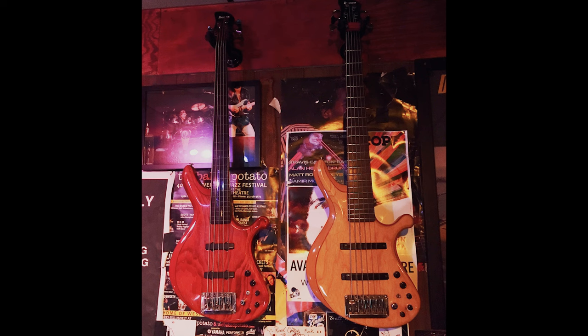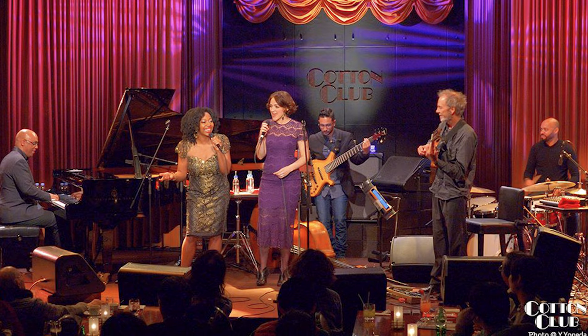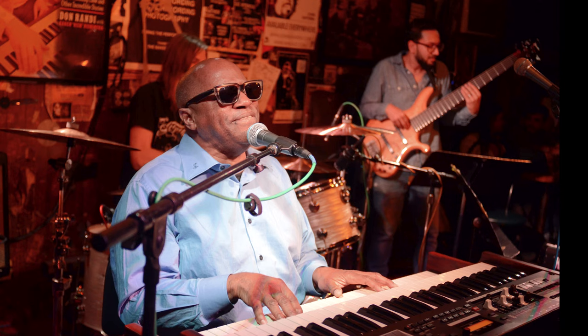I've been an endorsed artist by Ibanez for 13 years and we have a pretty cool relationship. I've always loved Ibanez basses and always felt really comfortable playing them. My main Groovline six-string bass, which I've taken everywhere around the world and used on countless gigs and recording sessions, is probably one of the most versatile instruments I've ever played. But over the years, this instrument is very heavy, and when you're carrying it on your back or doing long sets, it starts to hurt your shoulder.